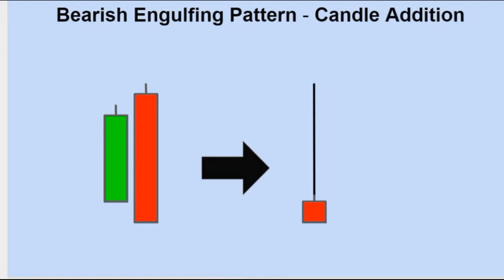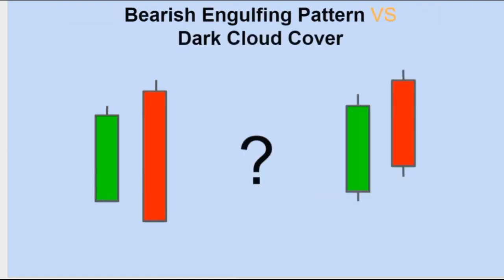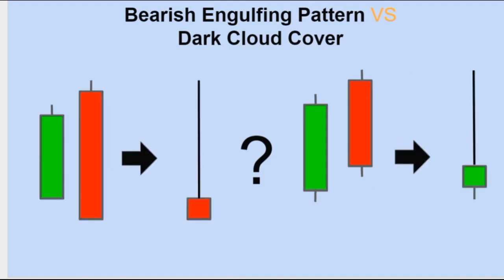So remember, through the process of candlestick addition, turning multiple candles into one, you will be able to see what insight that gives you. So, which is more bearish at the top of the pattern? Will it be a bearish engulfing pattern or a dark cloud cover? Well, the best way to answer this is through the process of candlestick addition, turning these multiple candles into one candle. We just established that a bearish engulfing pattern is equivalent to a red shooting star.